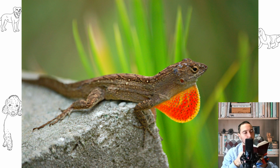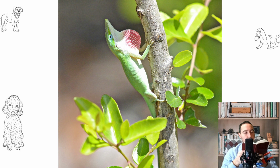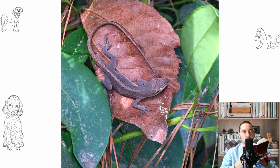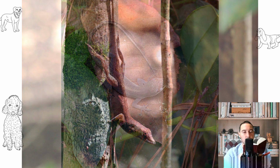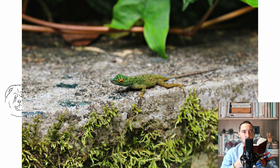Anoles lifestyle. Anoles mostly live in trees, only some species can settle on the ground. Many anoles, like geckos, settle near human dwellings. Each male has his own small feeding area, which he actively protects from competitors. Males constantly fight with numerous neighbors if they appear in an already occupied area. In comparison with other iguanas, anoles are the most intolerant of their relatives. Therefore, when males meet, a fight is guaranteed.